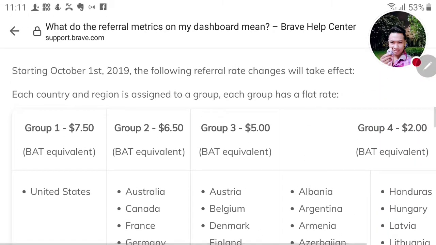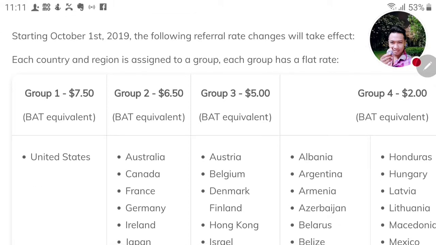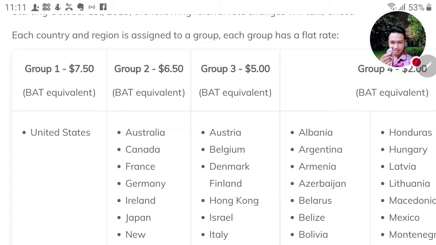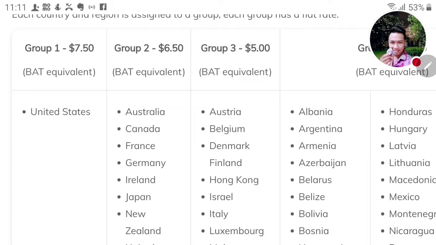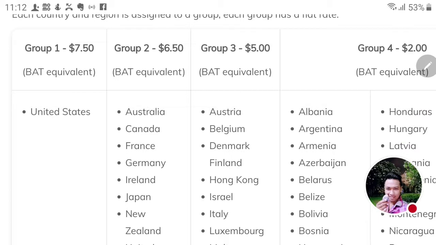So if you want to get money faster and much more, you find somebody living in the US and tell them to download Brave and use it.